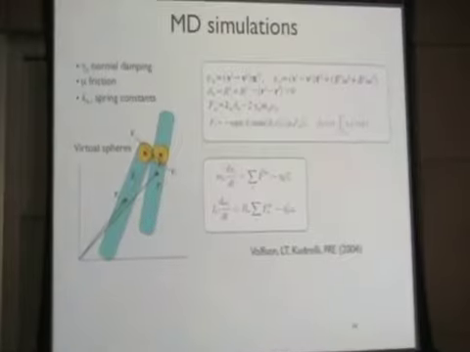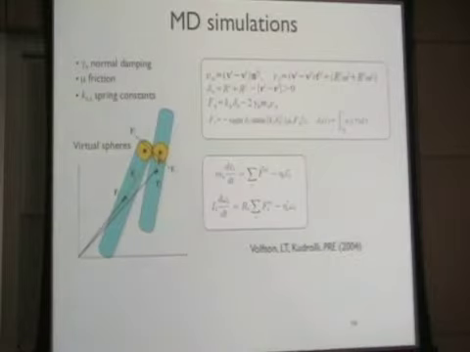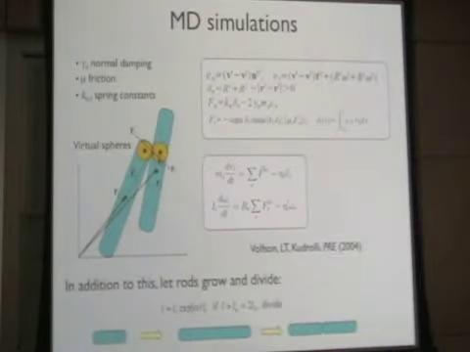We also decided to augment them with molecular dynamics simulations, since we already had the code which we developed for granular studies. It was published in this work. I don't have time to explain in detail. It's a pretty straightforward soft particle simulation algorithm. But we had to add a little bit to accommodate the growth. Each cell is growing at an exponential rate, and once it reaches twice the length, it divides. And we introduce some randomness in this division process, so the length at which it divides is not exactly the same, but distributed.